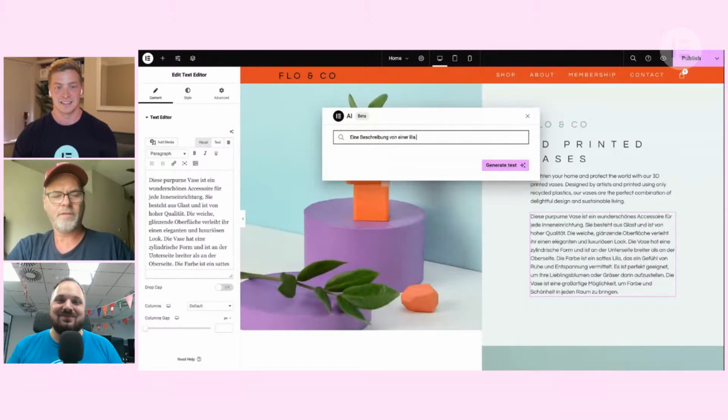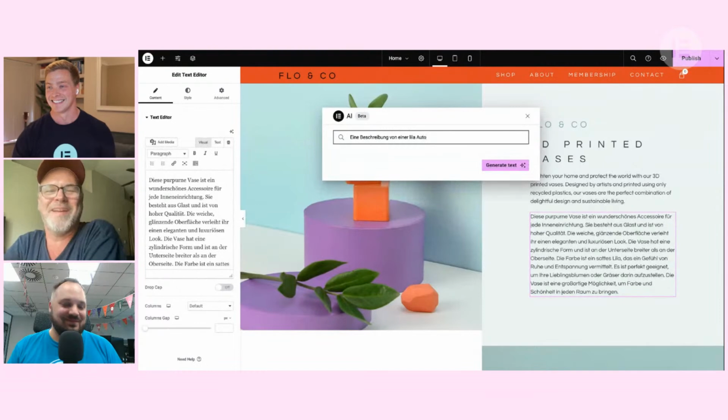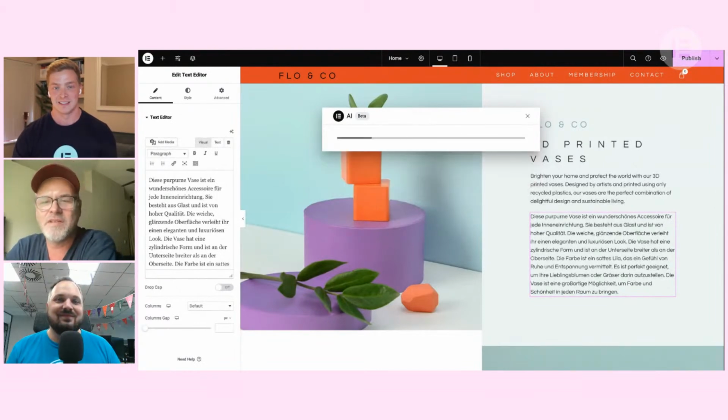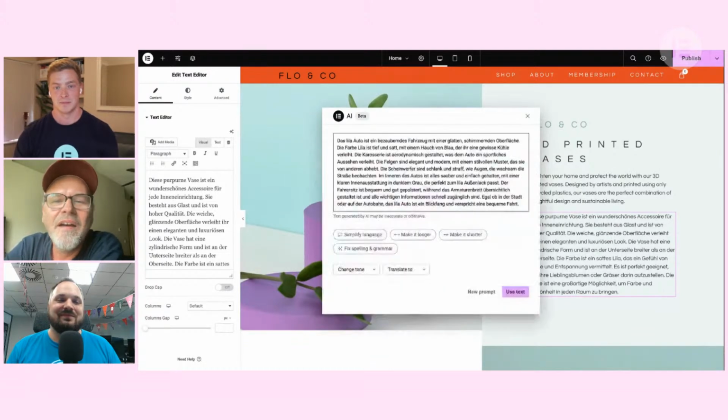How do you spell? Let me just write something else because I'm not sure about the spelling right now. Okay, so let's see if that works. I did car instead of vase. Yep, that looks good. We got our purple car description.